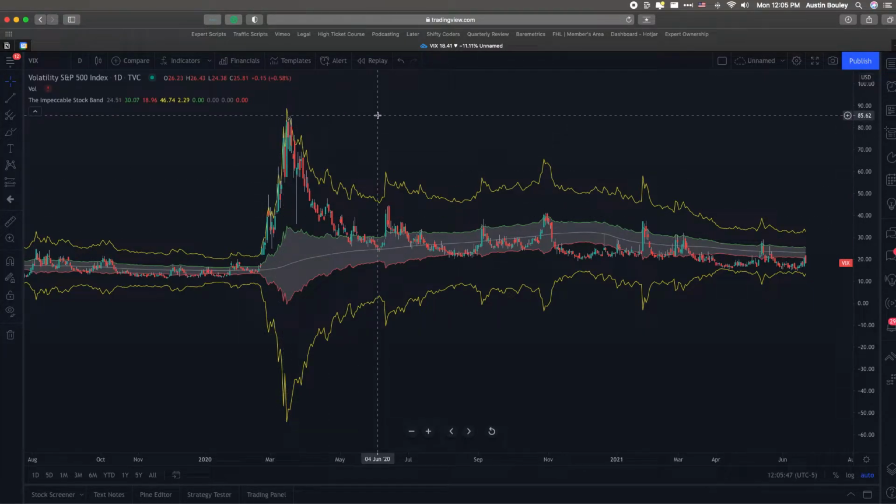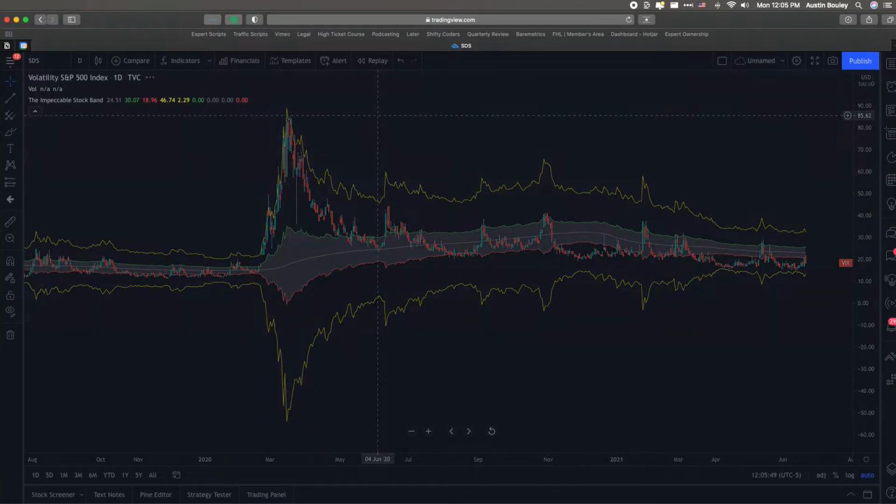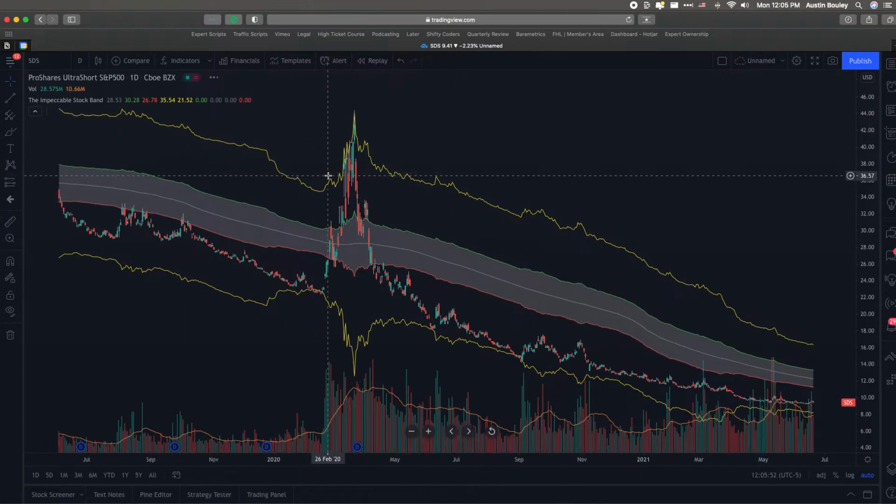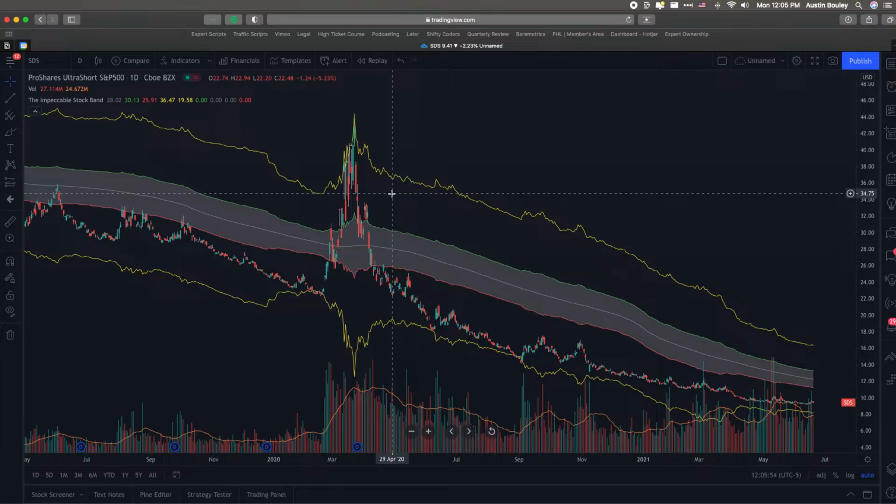So that is one option, but my favorite way is to use inverse ETFs. SCS is a great example of that. What these inverse ETFs do is the exact opposite of what SPY does. Remember the first stock chart that I showed you, how it's just going up over time, and then it had that one crash where it tracks the overall market?